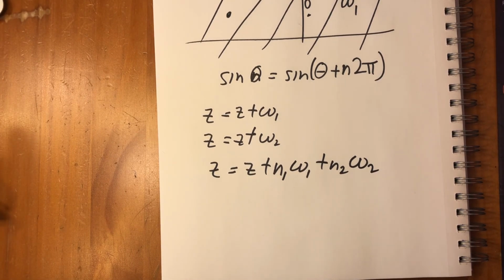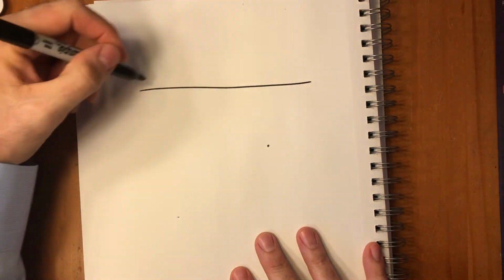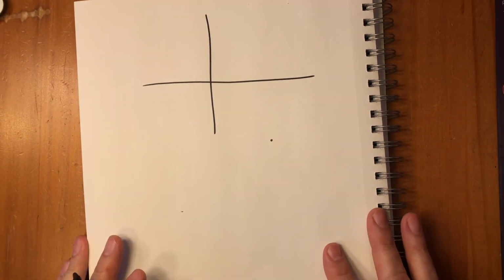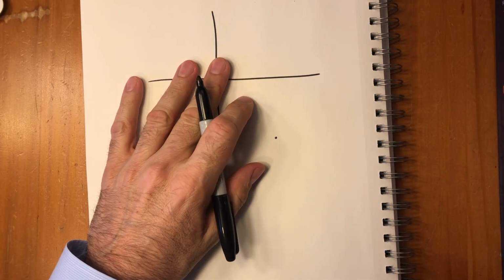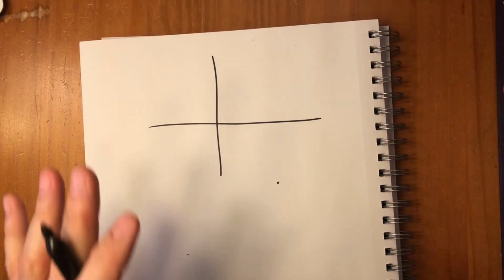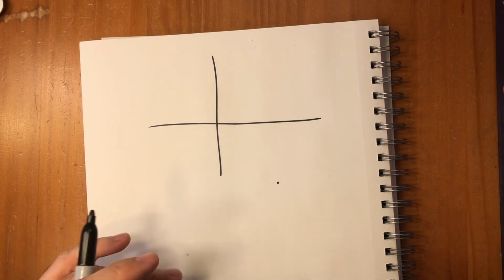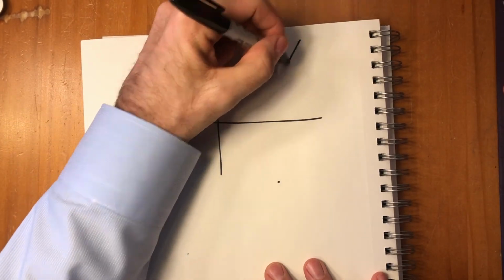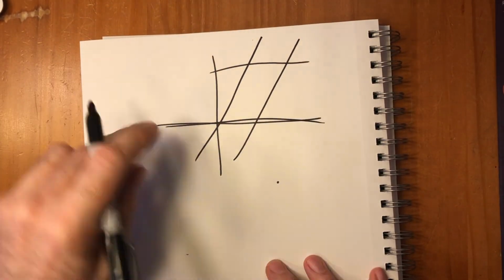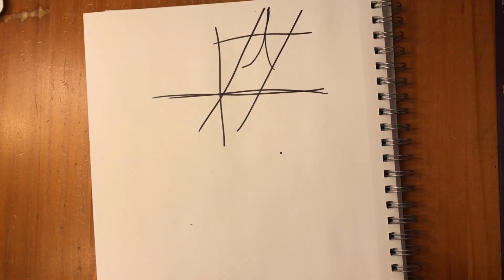The next thing is that these functions are very interesting. A doubly periodic function cannot be holomorphic, meaning it cannot be smooth. It cannot be differentiable everywhere. Another way of saying that is that it has to have a pole at some point. So if you have the function along here, somewhere in here, it's going to have to go up to infinity and back down. That's what a pole is. So why is that?